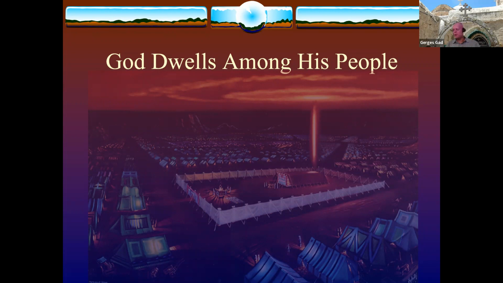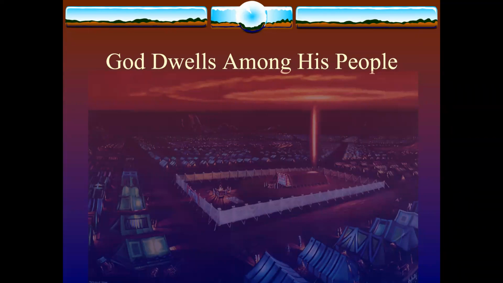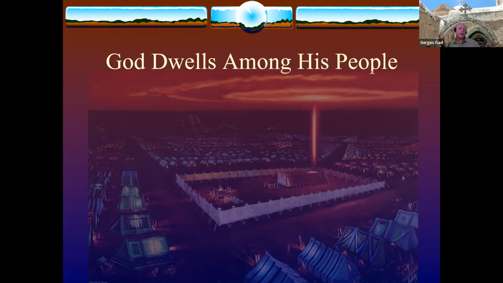So what's the story? Very, very quickly. When the people left Egypt, and they went into the wilderness, when Moses took the people out of Egypt and went into the wilderness, God ordered him to build a tabernacle, to build a tent. So all the people were living in tents. And so God wanted to live with his people. So they were living in tents, so he also wanted to live in a tent. So this is the tent, which is called the tabernacle.